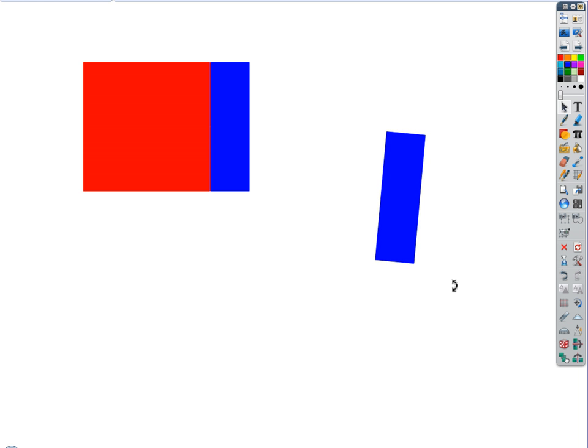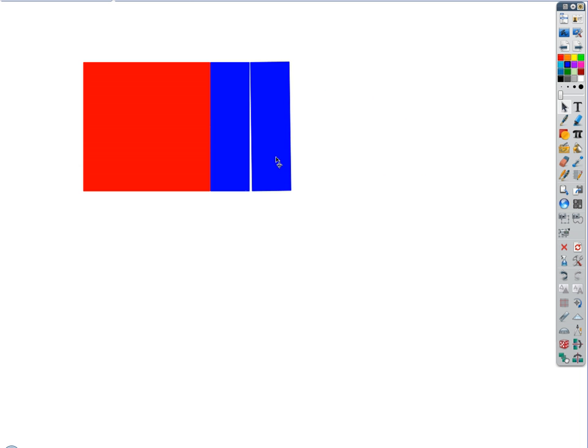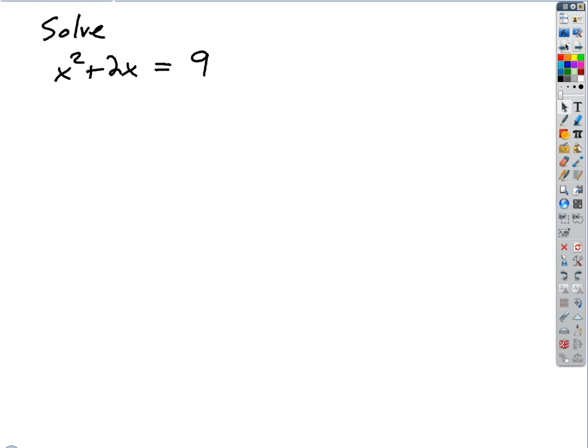Okay, so let me get it. Rotate it just a little bit. Just a tiny bit, there we go, okay? So now, remember what we're trying to do in this case is, and we're gonna be general, we're not gonna really just focus on our example. We wanna take anything that looks kinda like this, and we wanna be able to deal with it.